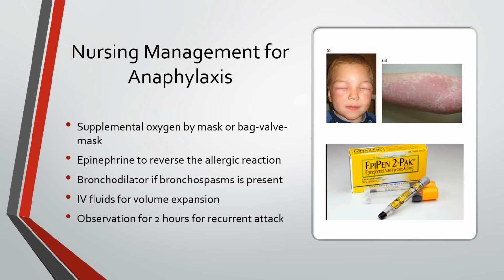So again, nursing management for anaphylaxis: supplemental oxygen if we have airway constriction. We're definitely giving that epinephrine to reverse the allergic reaction response. Bronchodilators if they're having bronchospasms. So if we have bronchospasms present, we're going to use that bronchodilator. We'll give IV fluids. We're going to observe for 2 hours after we give that epinephrine, or that epi, to make sure they don't have any bounce back or recurrent attacks.